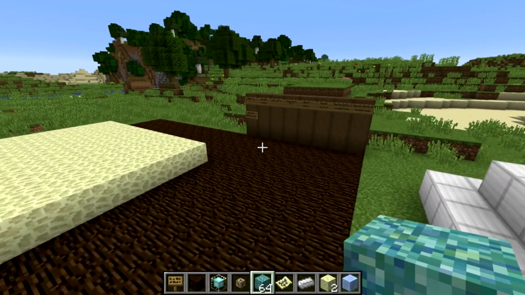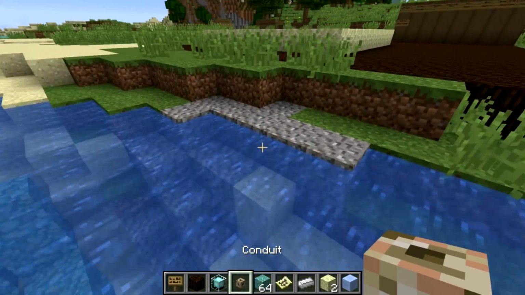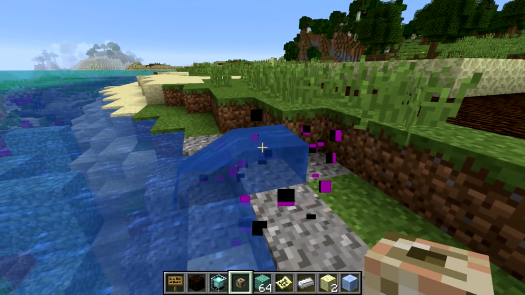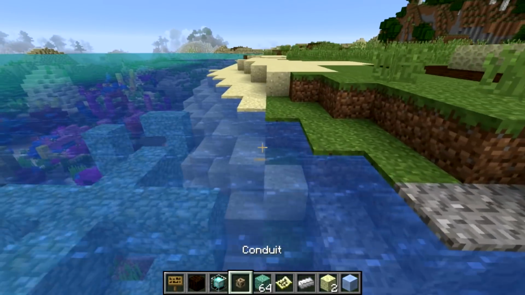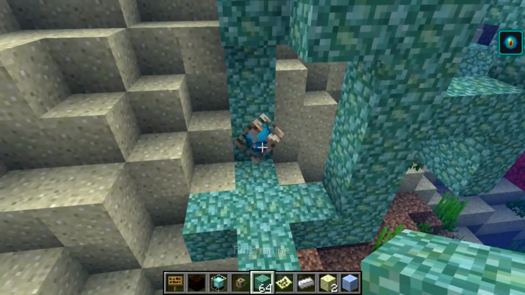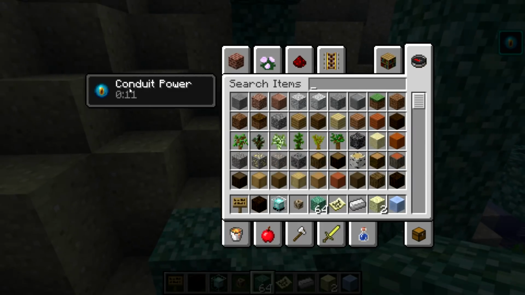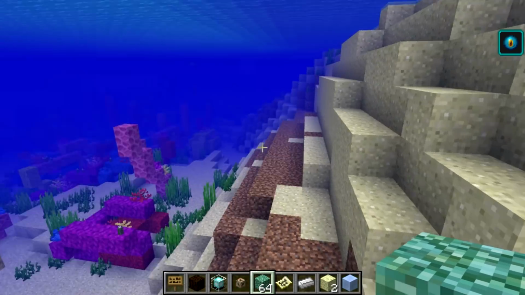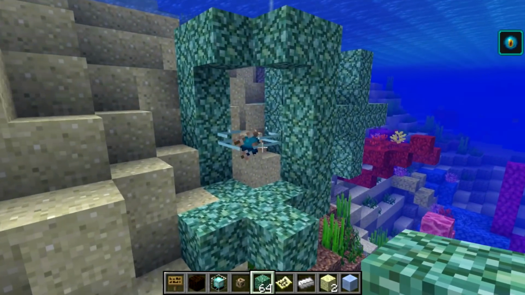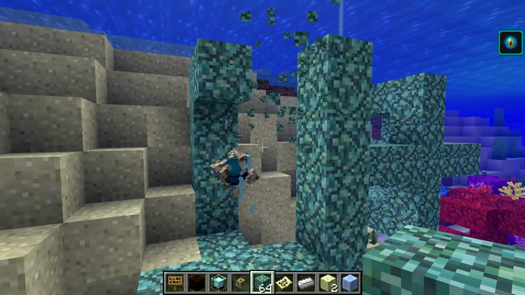Alright, ladies and gentlemen, our next test is going to involve the Conduit Block. So this is the Conduit Block, in case you guys haven't seen it yet. And this thing actually turns on into a different conduit entity type thing. If we go ahead and put down a block here, yeah, it turns into this thing right here. And this thing gives you Conduit Power, which gives you a lot of different properties. You can see easily underwater with the conduit. You can also breathe underwater, and it also supposedly gives you haste, which is what I want to test right now.